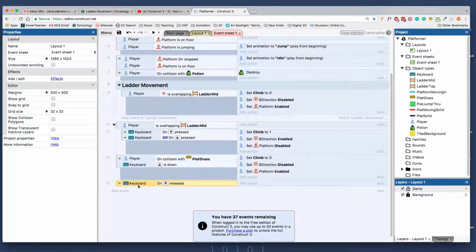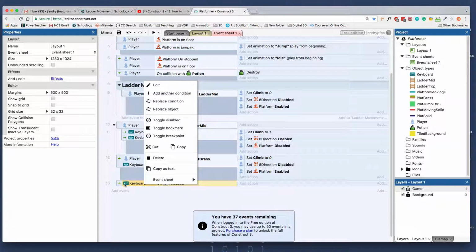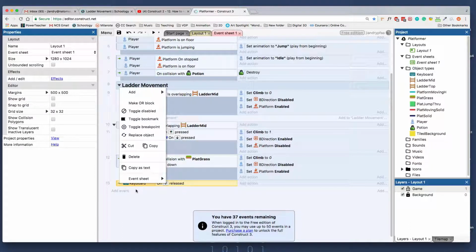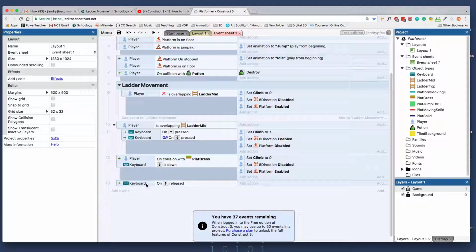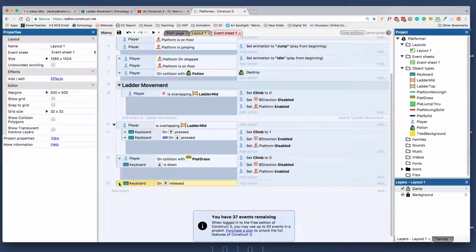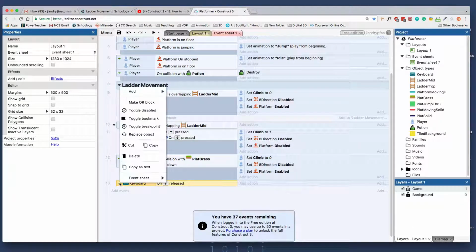There we go. Now we need to make this an OR block again. So you're going to right mouse click on the left hand side. That's really important. You'll notice that I get to make OR block here, but if I right mouse click over here, I don't get make OR block. So you really have to select the left hand little arrow over here.